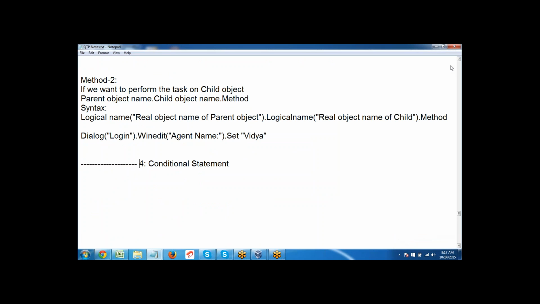Some lightweight programmatic statements we are using. One of them is conditional. In the conditional, we use one statement called the if else statement. If else is a lightweight programmatic statement used to evaluate whether a condition is true or false. Let's see. If else is an inbuilt statement.